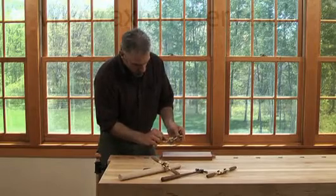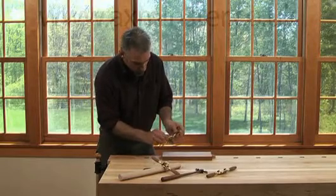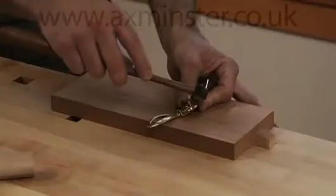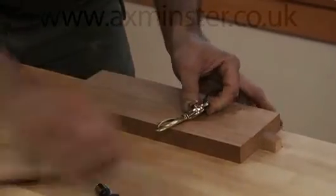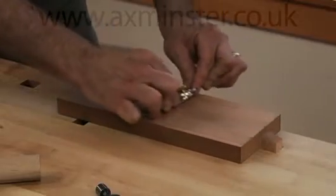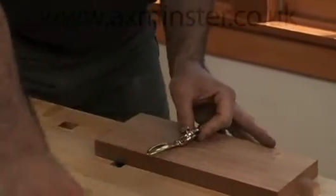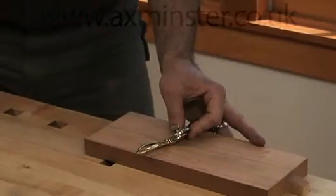Again, I'm a little heavier on the off side here than on this one. So if I want that cut, I can leave it that way or make just a subtle adjustment. If I need it to be cutting a little heavier altogether, I'd just tap right in the middle of the blade.